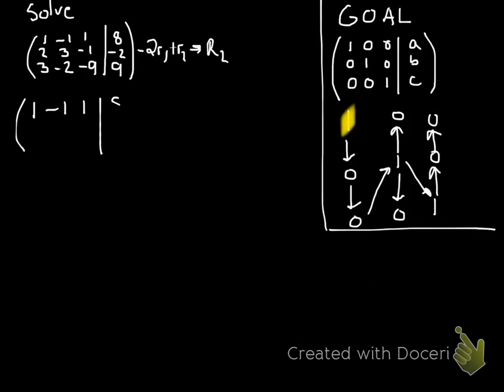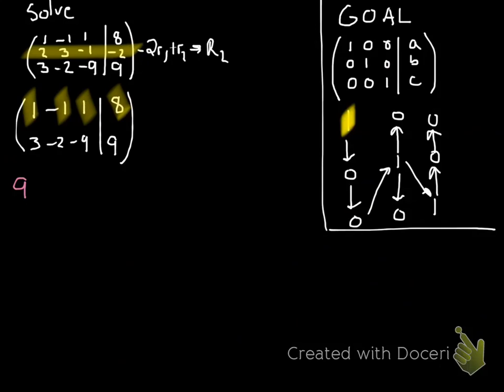So the top row and the bottom row are unchanged. The only thing that's changing is the bottom row. And what you're going to do is multiply each one of your top entries by negative 2, and then add it to each one of these. I'm not going to narrate all over it because it might end up being more confusing. You can just watch this part.